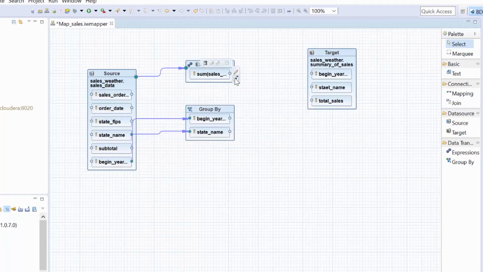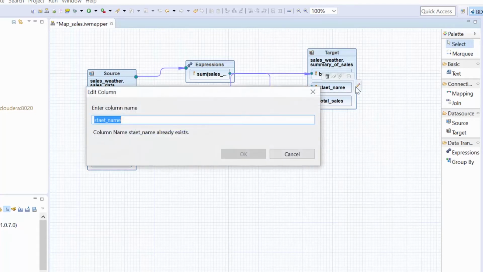Now that I have the target table, I can map the columns that I need to my target table. And I notice that I misspelled state, so I'm going to correct that.